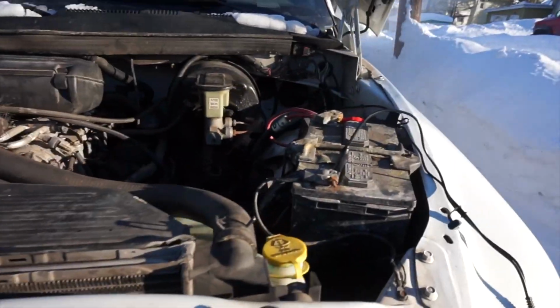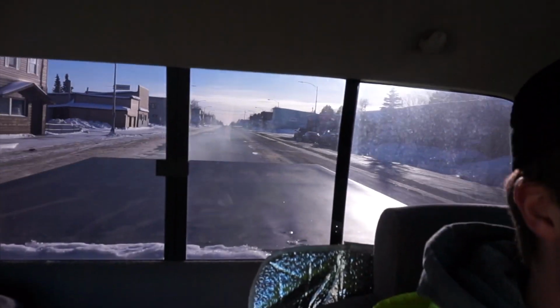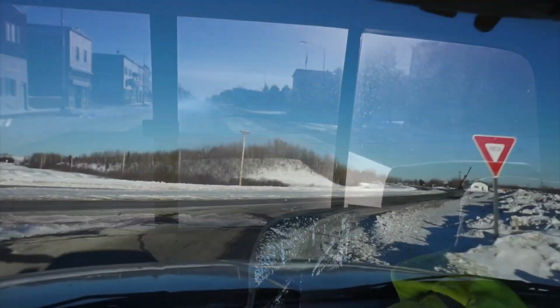So I'll get this unhooked and we'll go for a ride. See if I can get you an idea of what's going on behind me driving. It's pretty bad. But it'll smoke out a street.